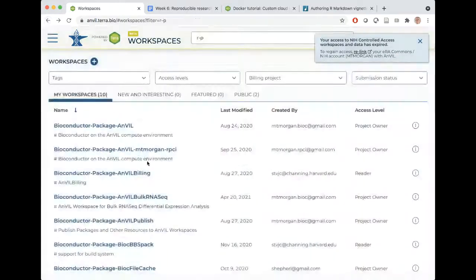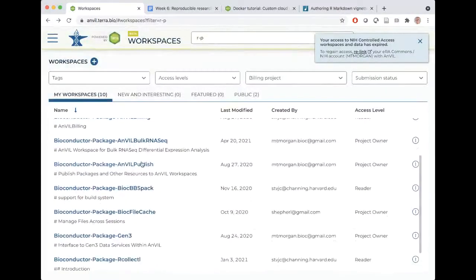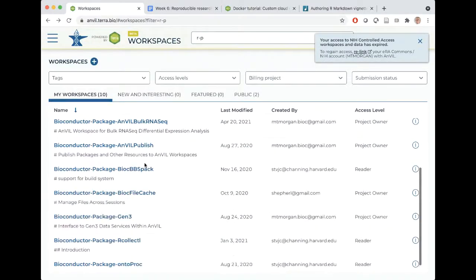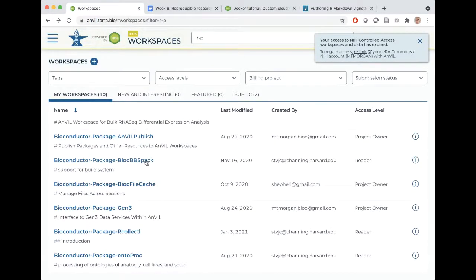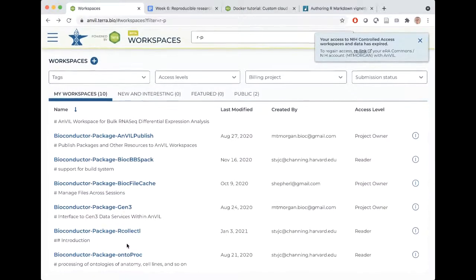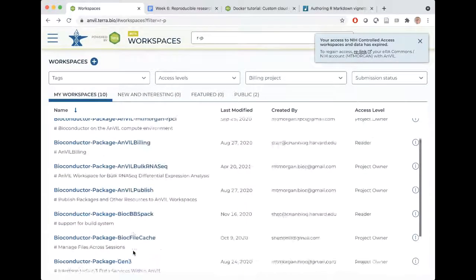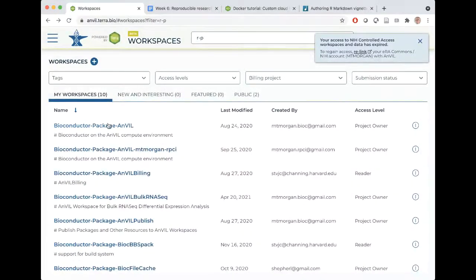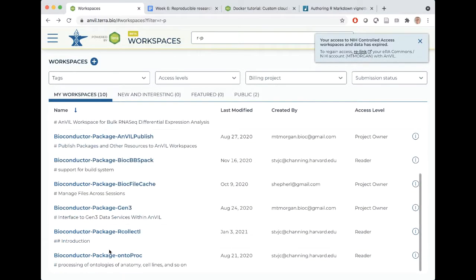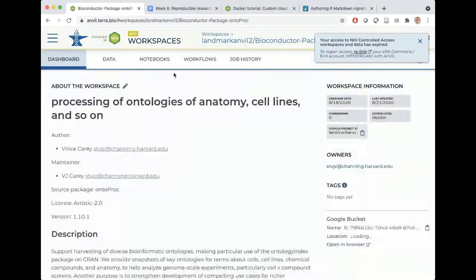And the AnVIL-Publish package itself, this was a kind of fun one, has also been translated into a workspace. And Vince has worked on BBS Pack, BioC File Cache, Gen3, Collectl, and Ontoproc. So actually, a lot of these Bioconductor packages could potentially be translated into AnVIL workspaces with the vignettes accessible via notebooks.